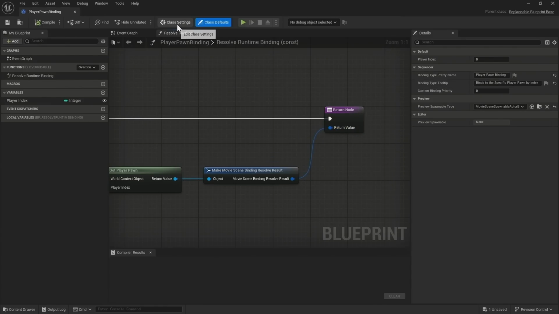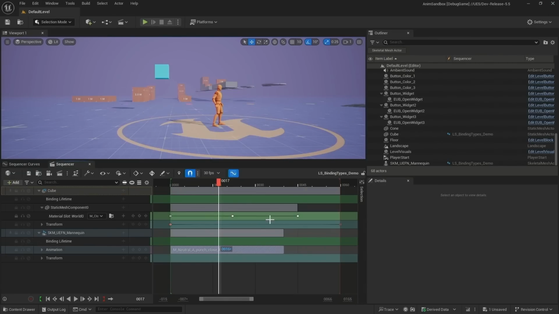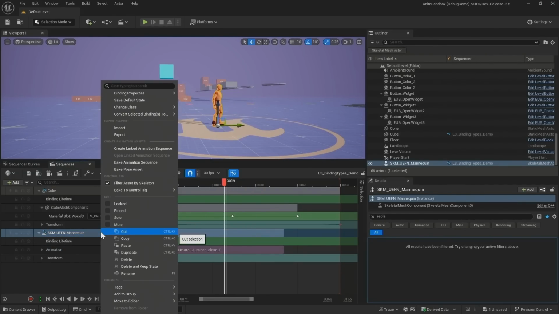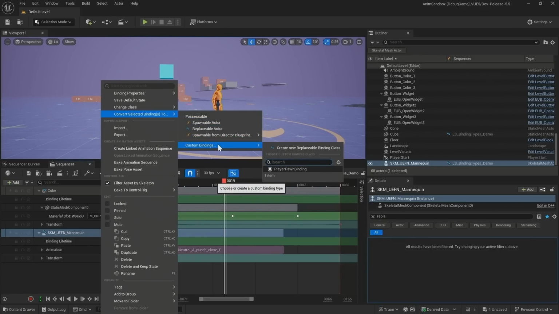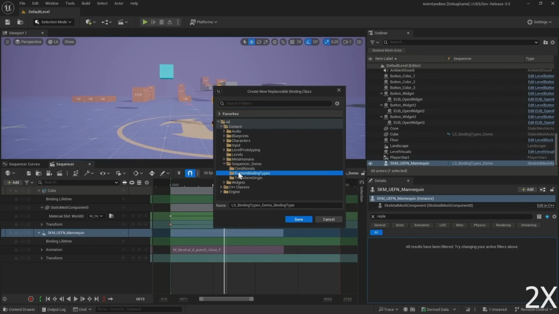And I can also, within my class defaults, provide what kind of spawnable I want it to create while I'm editing in the preview, right? Because sometimes maybe I want a character of one proportion versus a character of another proportion. So I can just go into the convert menu and add that in, or I can create my new one directly from here.